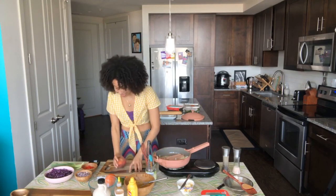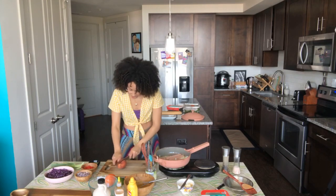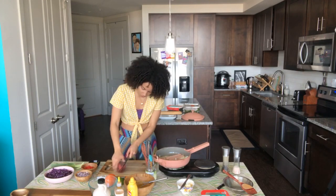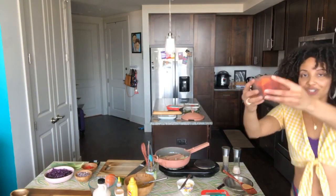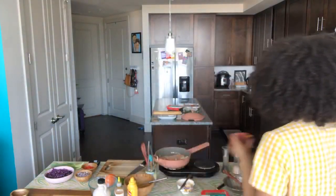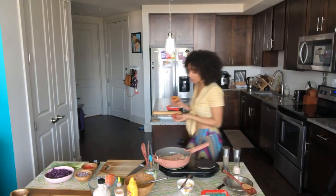Oh, y'all, I'm also gonna get a bite of this peach. She is ripe and ready, girl. All right, ooh, let's look at this peach. So beautiful. Oh, y'all, look at this. This is what Earth has provided for us. Look at this magnificent creation we see in store. This is fruit. And she's so ripe. And she's going to be so delicious.